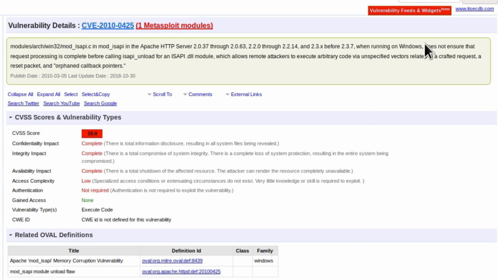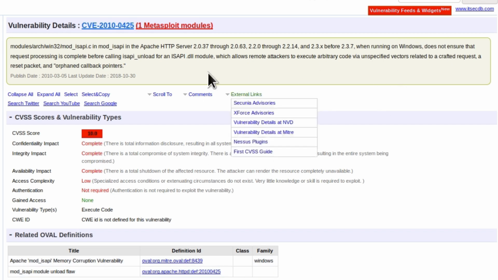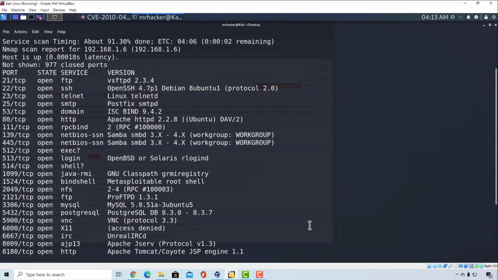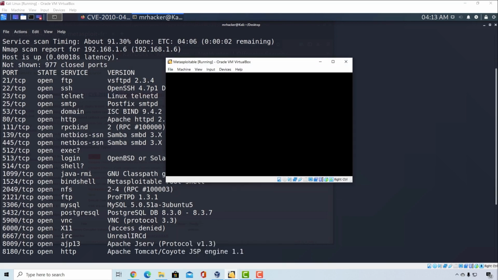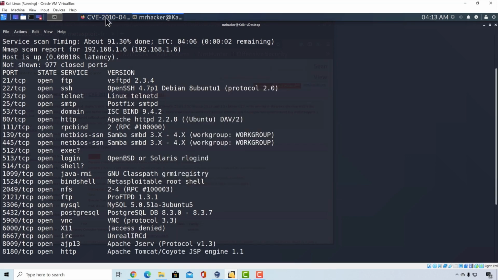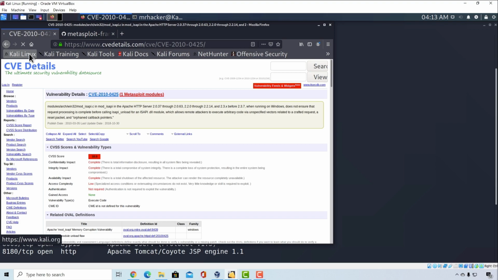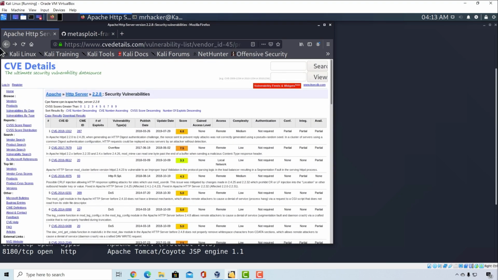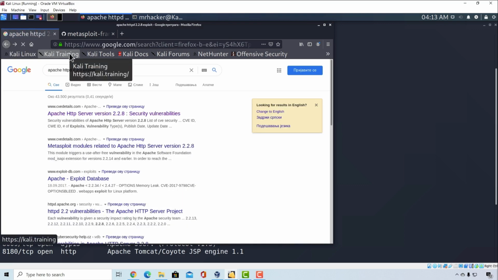Windows right here, Windows right here. Now of course you would read through this a little bit more detailed, but for now this doesn't seem like an exploit that would work on our Metasploitable, because Metasploitable is running on Linux. And this is what you would do most of your time, researching for vulnerabilities. This is how you find them, and then you search for the exploit created by someone else that you can use to exploit the target.